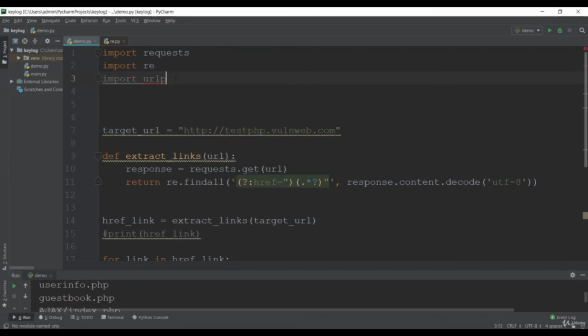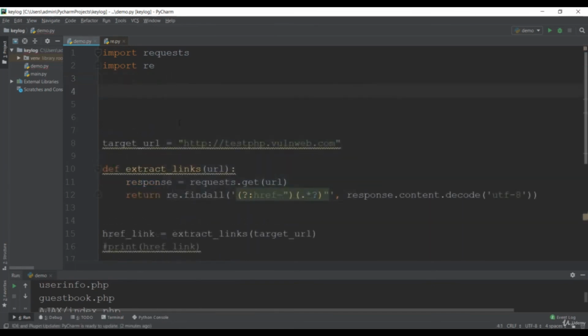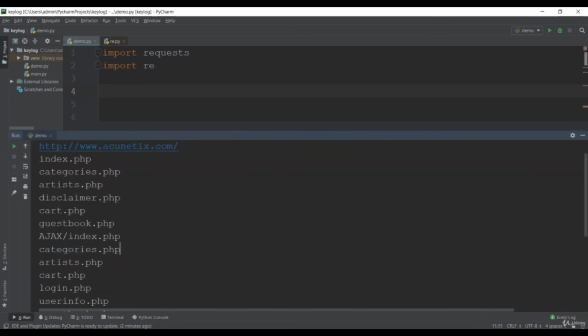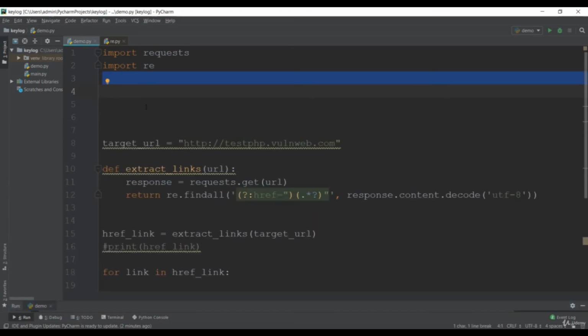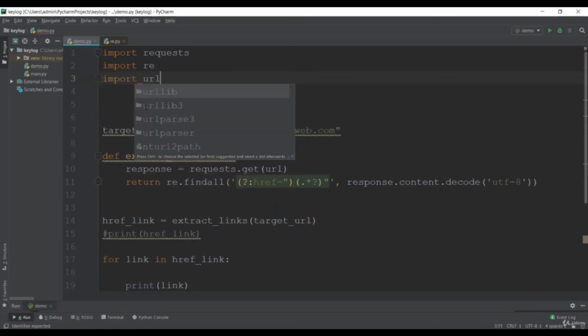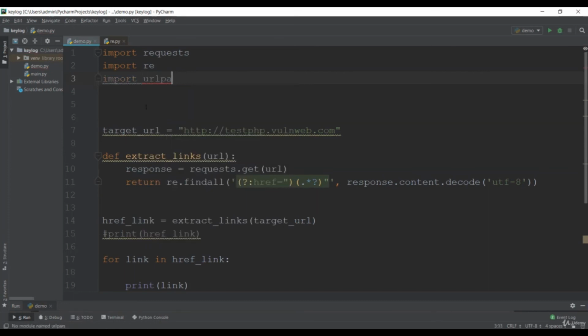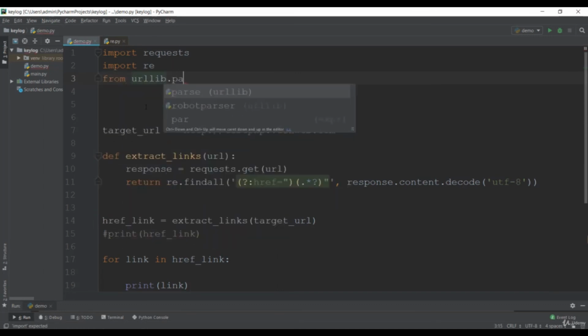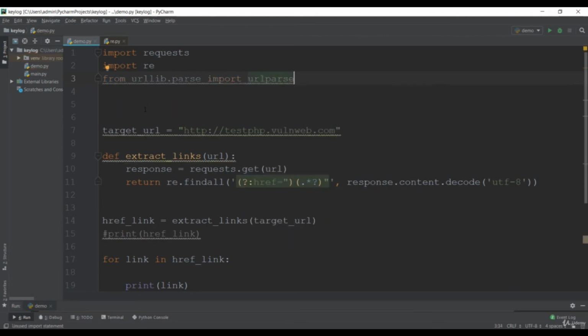If you do something like import URL parse, this is not going to work because we don't have URL parse in the version of Python that is greater than 3. So we have to first import from urllib. If you want to work with this URL parse to make this URL look nice, rather than having the relative path, you have to use that URL parse module. So all you have to do is import urllib first, and from that get this parse, and from that import your urlparse. So this is the way to import the URL parse.